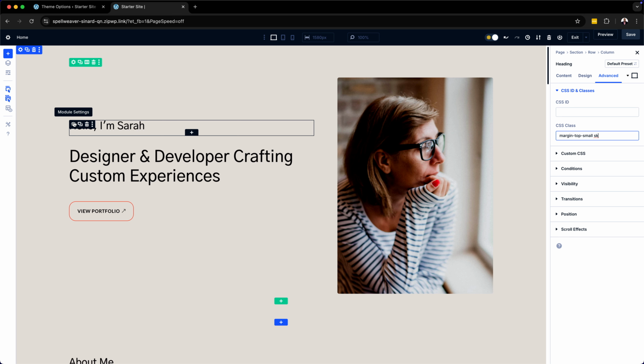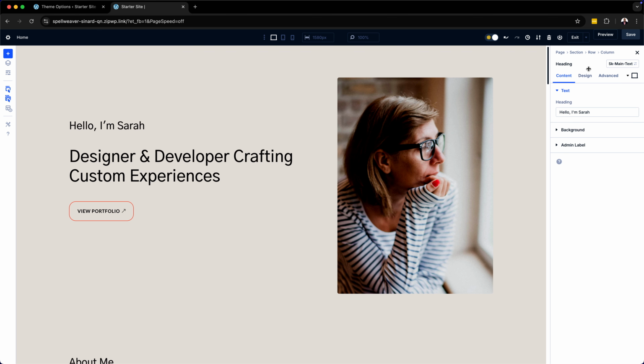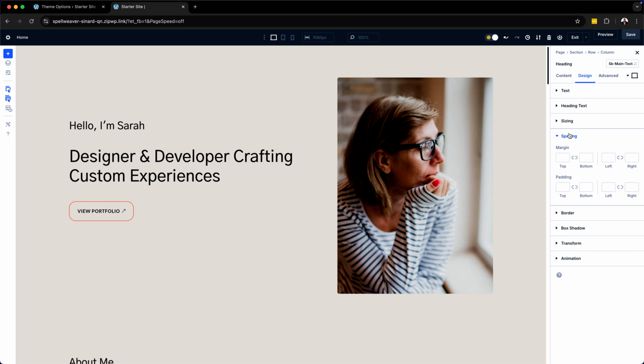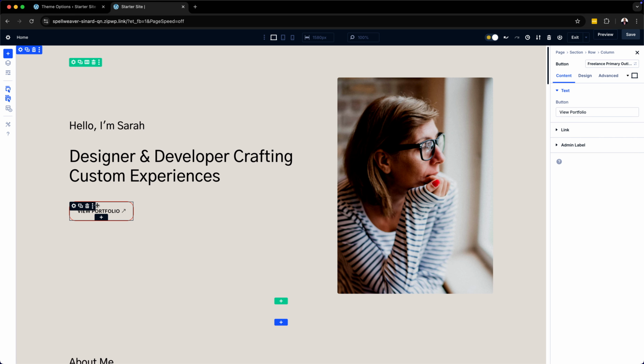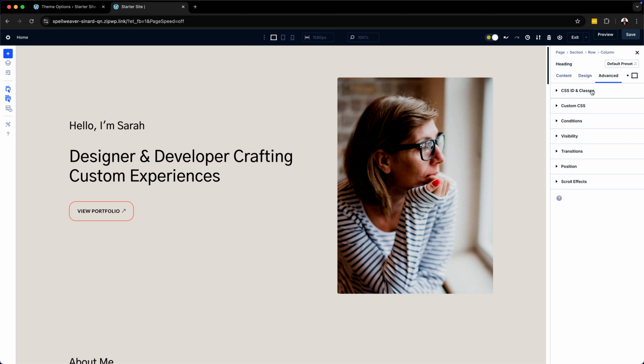Okay, great. Next, we're going to come over here and just make sure that we don't have any sizing set here. So we're going to come over here to spacing and we can see there's nothing. Next, we can come over here to this button if you want to make any changes to this button and continue like that. So back over here, I'd like to make this bold. So let's head back to our CSS ID and I am just going to say bold. And I've just noticed that this hasn't worked. Now, sometimes this happens. I'm just going to save that.